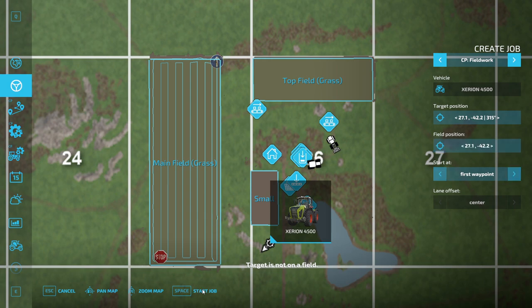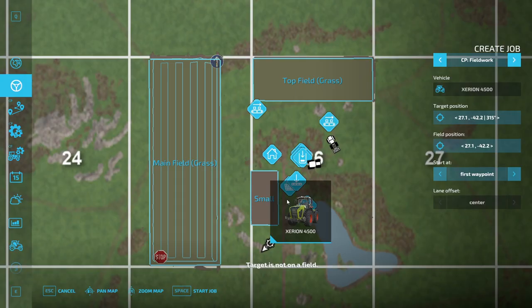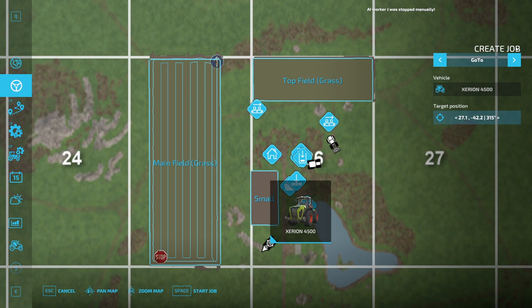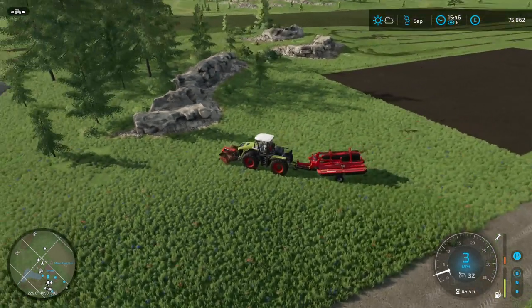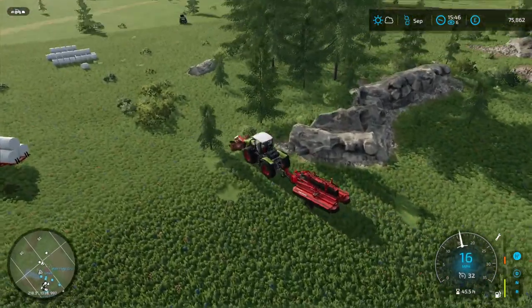Oh, there we go, start job. Target is not on a field. So go to the field then. So you need to be on the field to start it. So, okay. What if I was to drive him and stick him on the field somewhere, just in a random place?